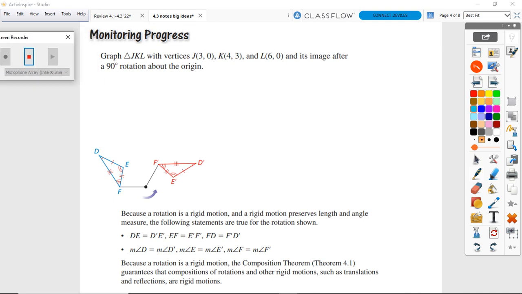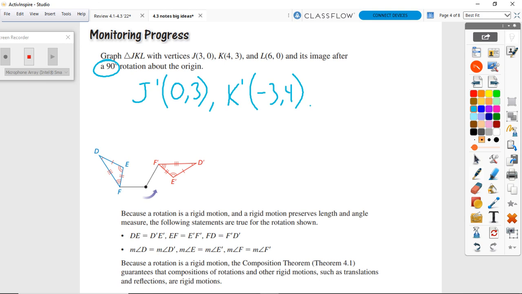All right, welcome back. 90 degrees says flip and then negate the new x value. But since it's a 0, you just keep it as 0. K prime, flip and negate the new x value. And L prime, flip and negate the new x value. So 0 again, nothing doing there.